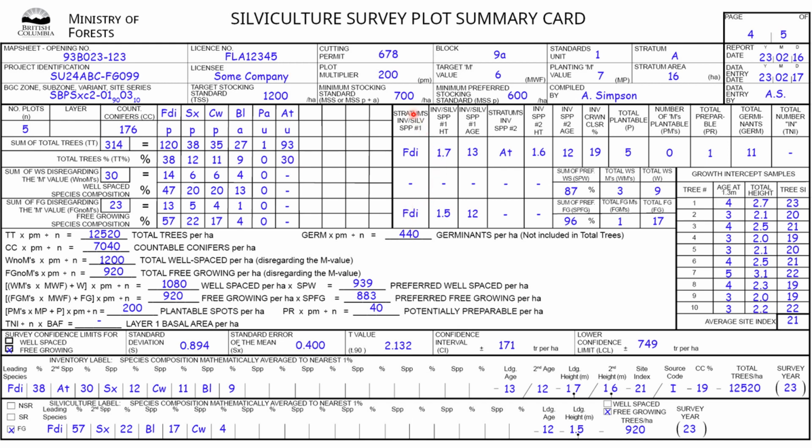There's also space to record your stratum, inventory or silviculture species number 1 and 2. And there's space for your height and age and crown closure. There's also a new field for germinants and a calculation for germinants. So it's been given quite the overhaul.